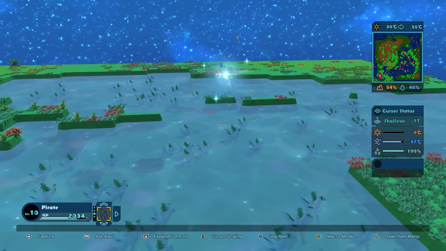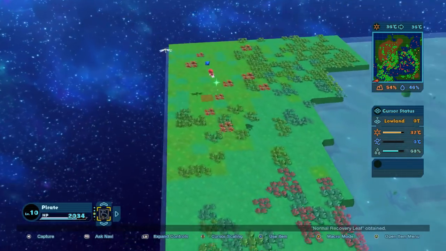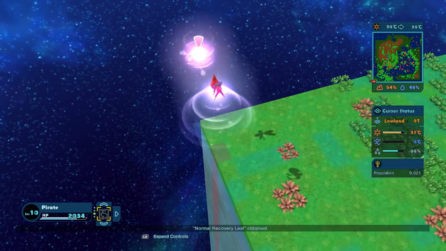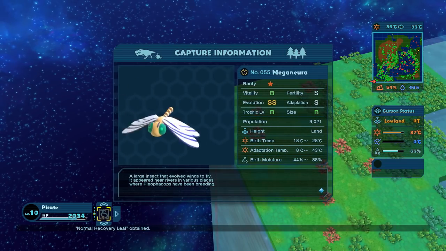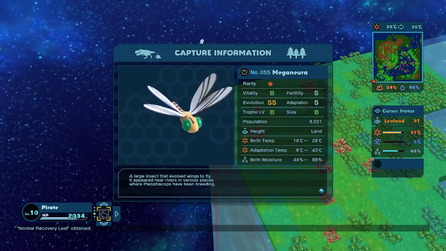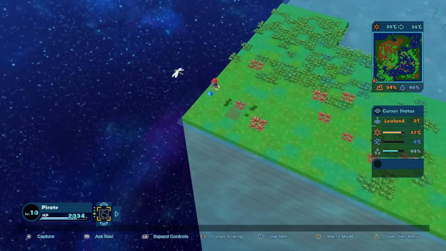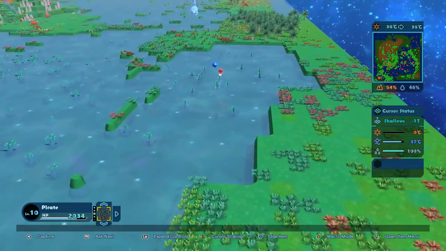Yeah. And it looks like I found the dragonfly. I thought there was one fluttering around. Wonderful. Okay, come here. Don't escape off the edge of the map. That's the void. You want to keep away from that. So what are you? You are Meganuria, a large insect evolved wings to fly. Appeared near rivers in various places. Okay, well, you're not near a river right now, pal, but I'll let you go with that. That's fine. You're allowed to roam.